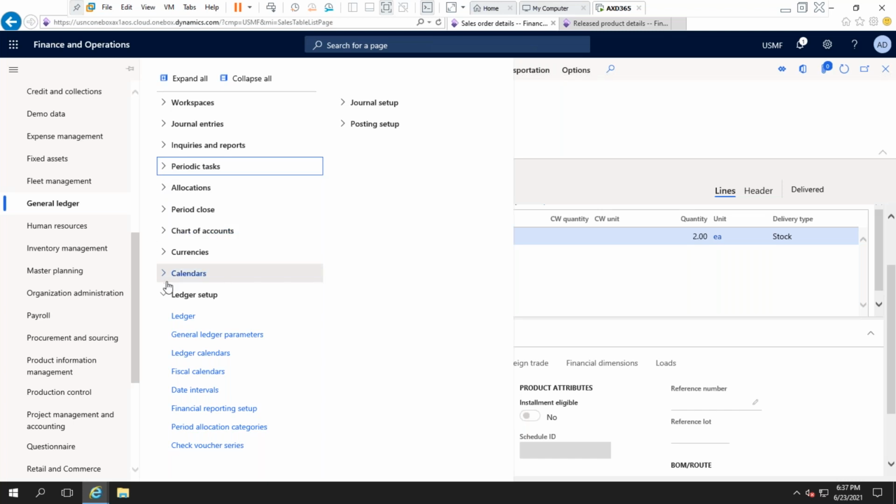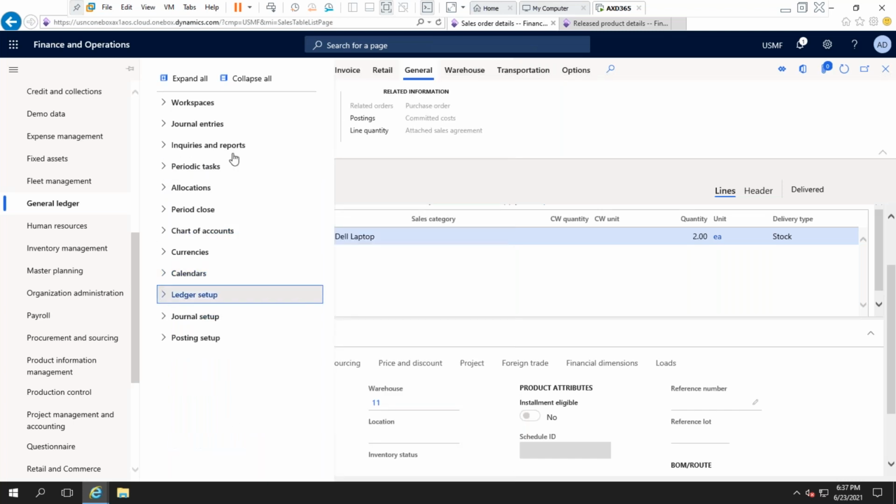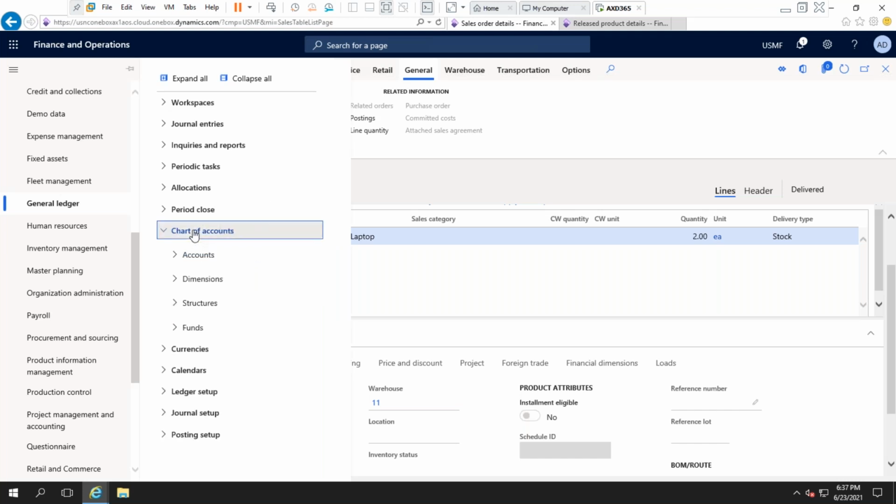Apart from European countries, the utilization of GL foreign currency revaluation is a little bit less.